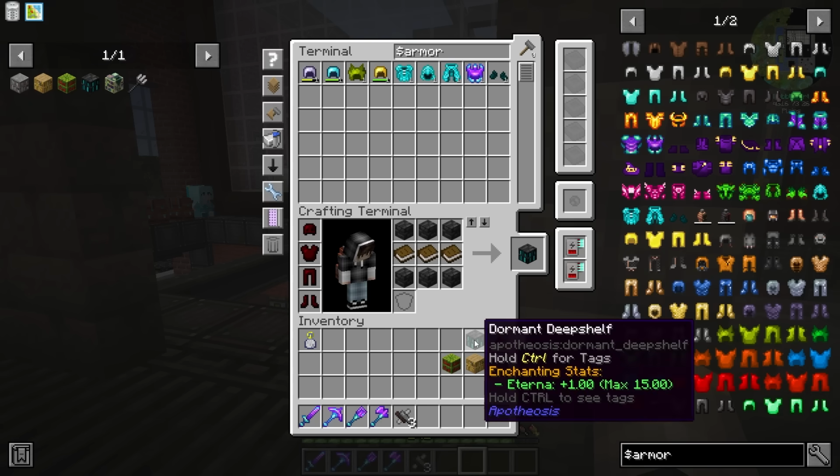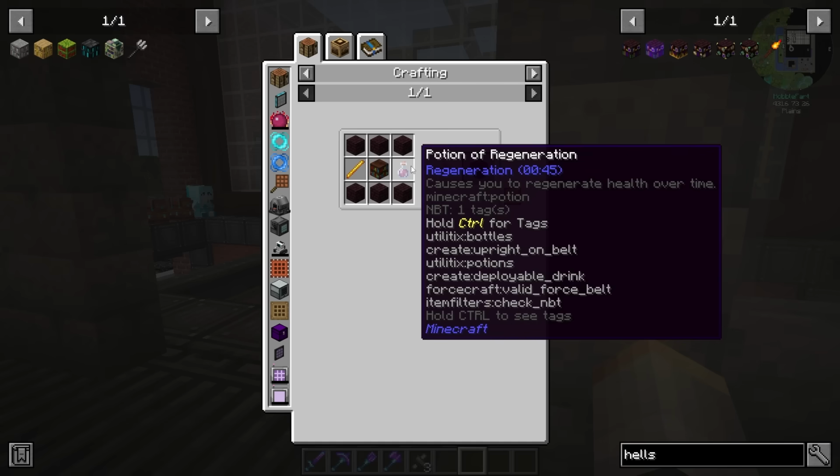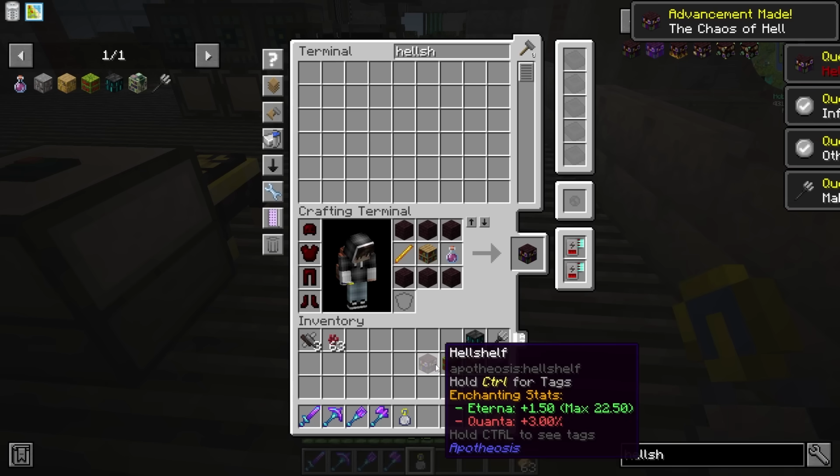A dormant bookshelf? Oh no, the hell shelves need potions of regen again. Why more brewing? It does make a cool sound, I guess. That's the hell shelf, and that is a few quests complete.